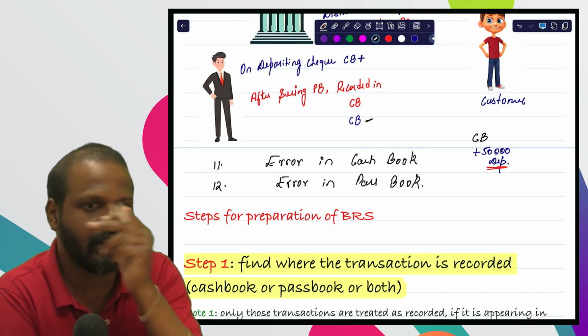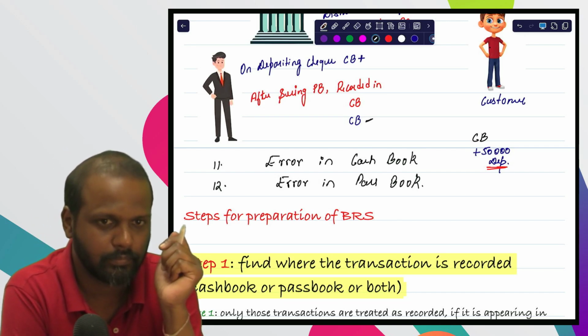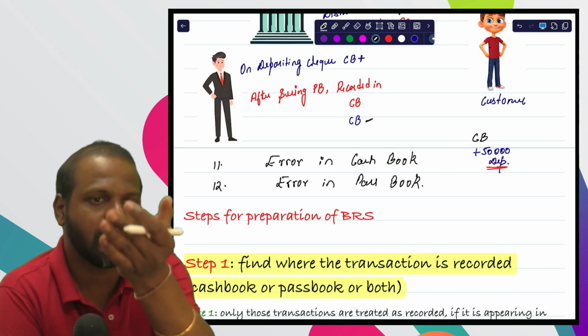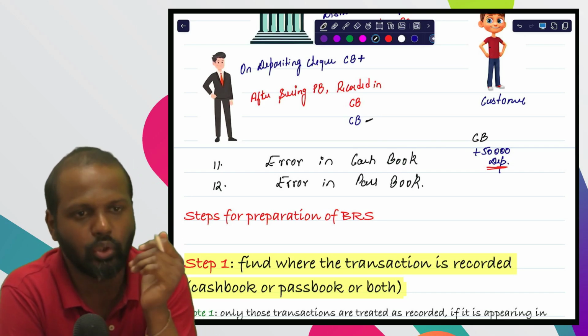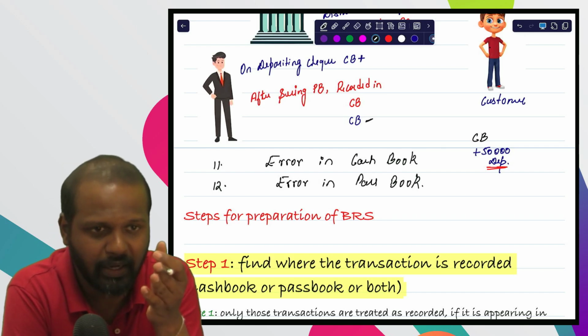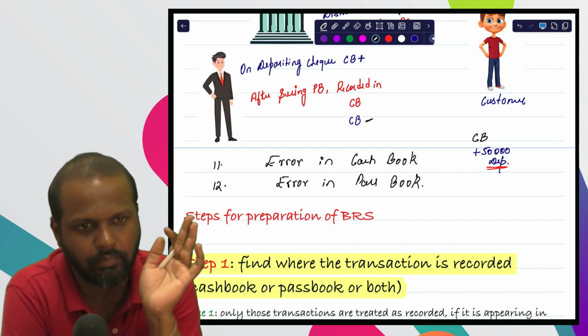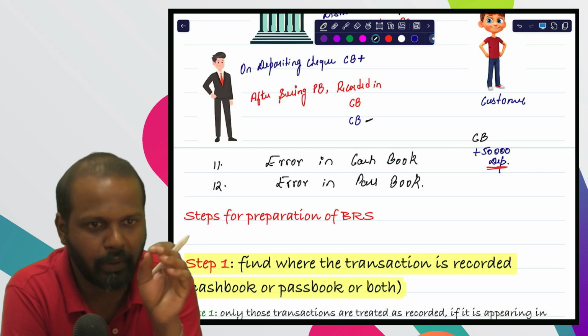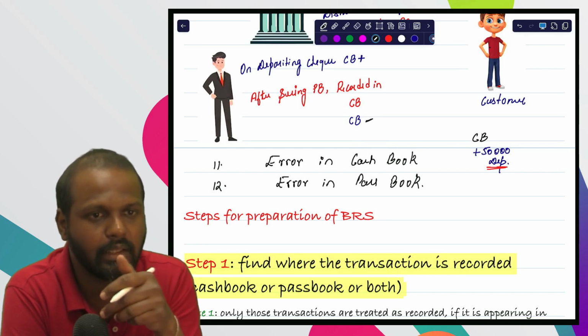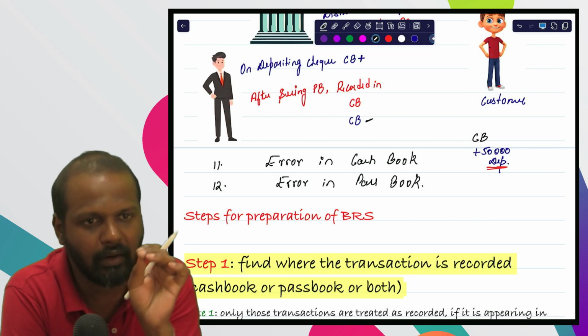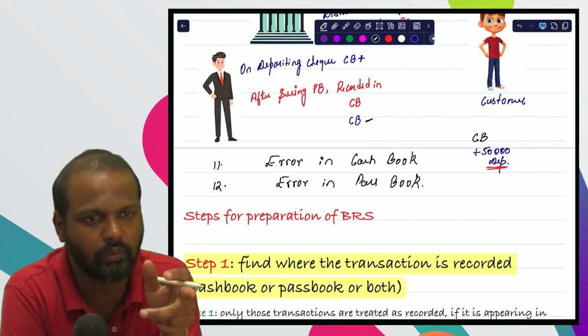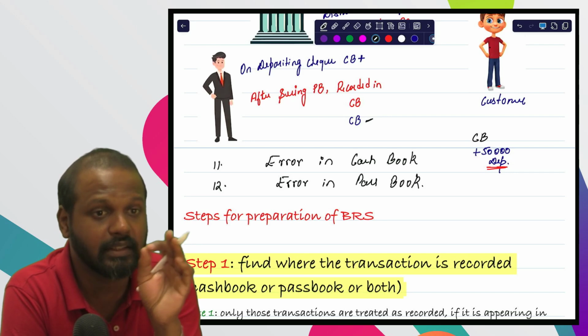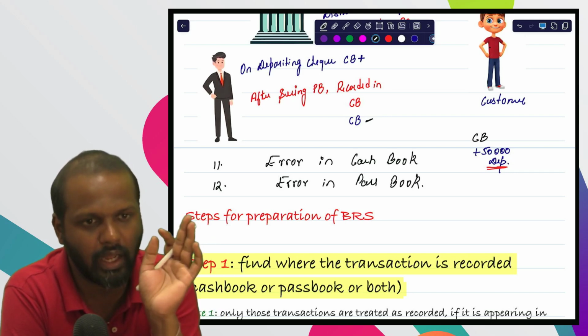Now the check has gone to the bank. My bank has presented that check to your bank for payment. But let us say you don't have the money in your bank account. Then I will not be able to get the money on that particular check. Your bank will not be able to make a payment of 50,000 to my bank. It means the check has bounced, check has dishonored, unpaid.